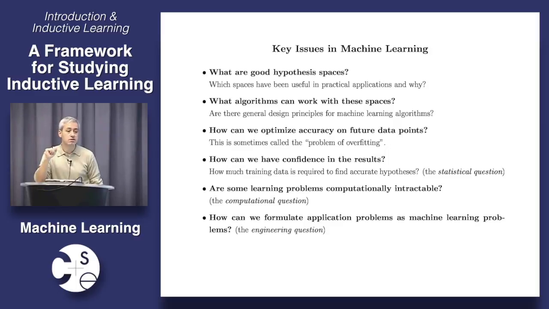Okay? So now the question becomes, how can we design an algorithm that maybe sacrifices some guarantees for actually returning something in practice? Okay? So this is the computational question. It's not enough to have something that is statistically sound. It also has to scale. On the other hand, it's not enough to have something that scales.